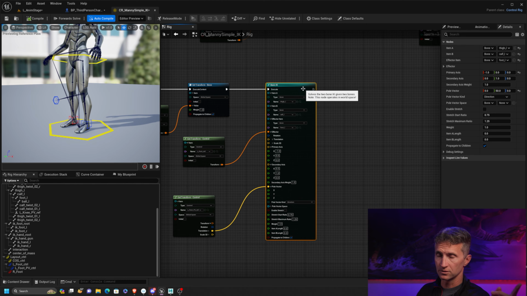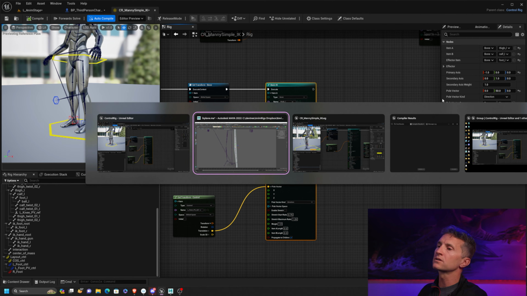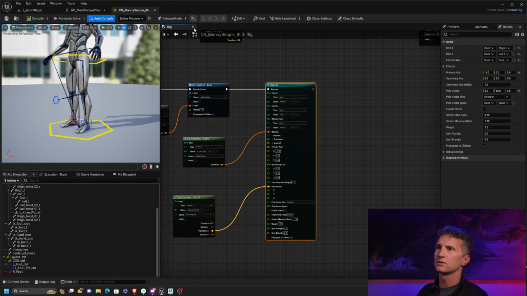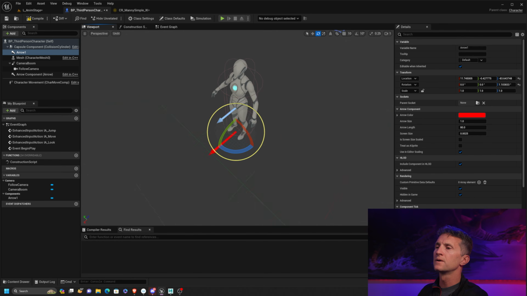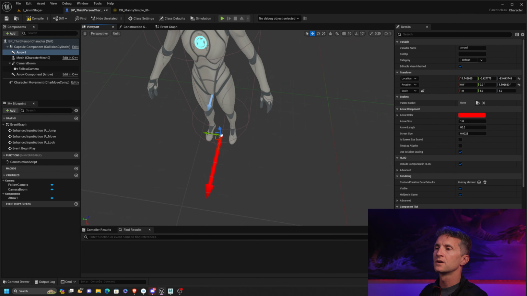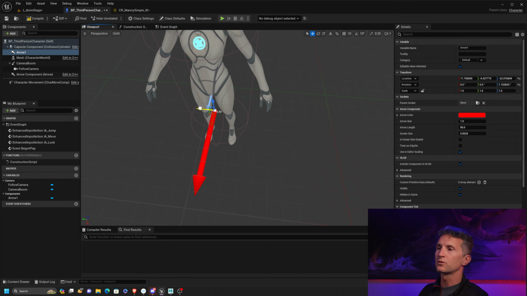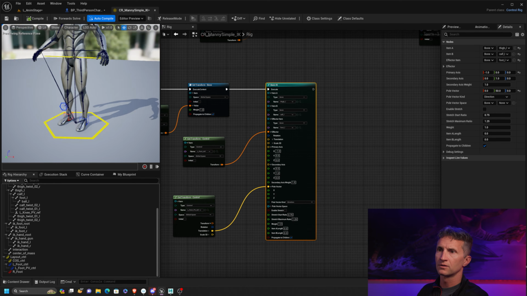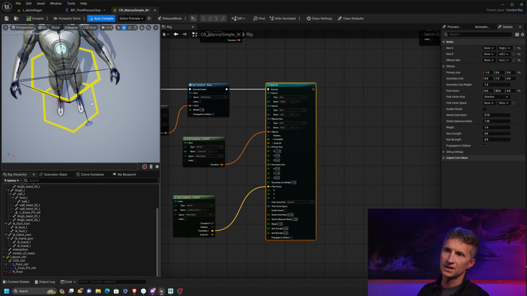What we can do is we can also use the same knowledge of the rotation of the knee and place it based on that. What do I mean by that? If we go to our third person character and we just take a look at what it looks like, I've dropped in this arrow as a piece that I can use as a visual reference to explain to you what's happening. So in general, when we look at which way this knee is facing, we know, for example, based on our current pole vector facing, this knee plane is slightly off to the side.